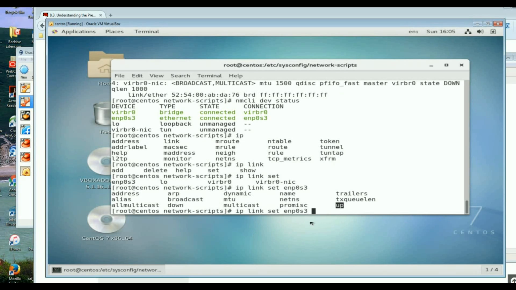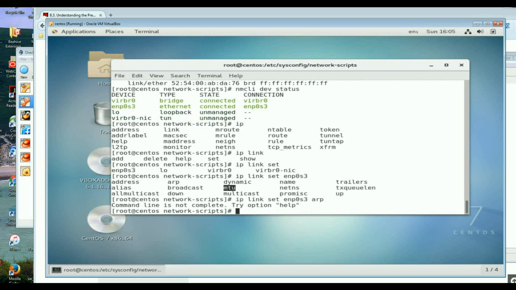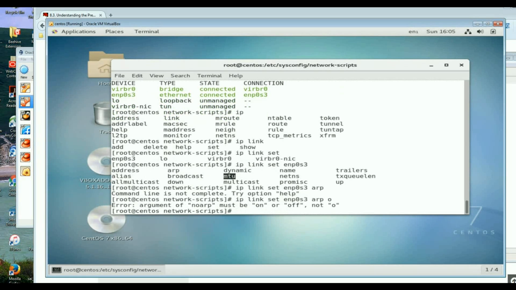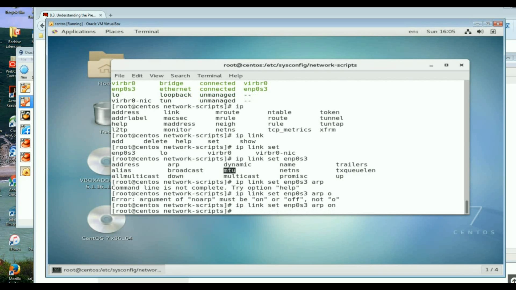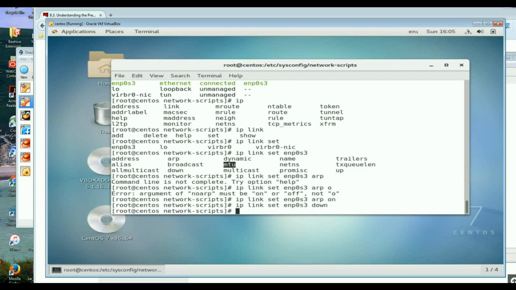I can say up, down, or I can have promiscuous mode on and off. I can set the MTU number, and I can set ARP off and on, and so on.